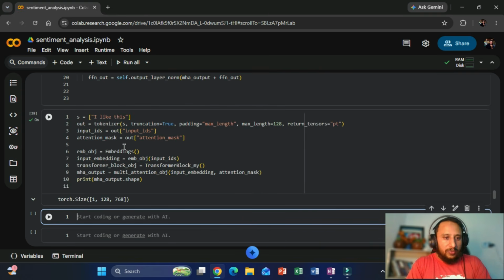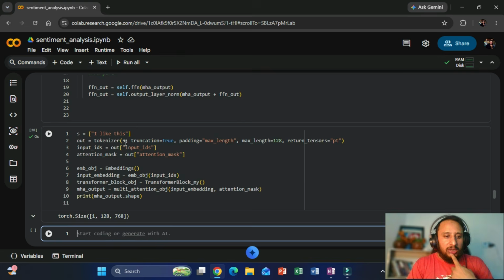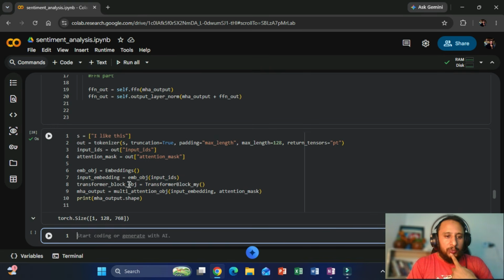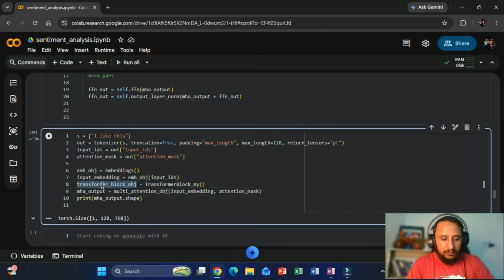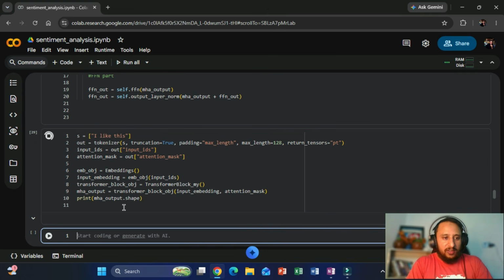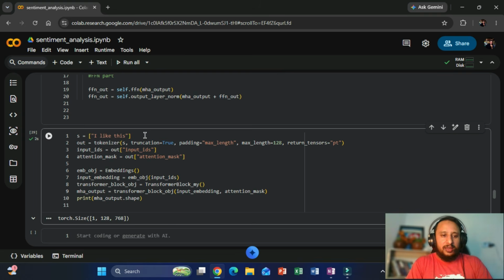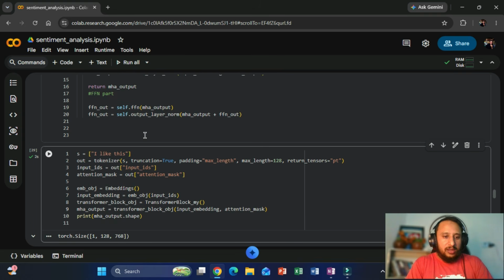See, we just passed this input embeddings to the transformer object. We are passing these. Let's test it. Okay, so we are getting the multi-head attention output.